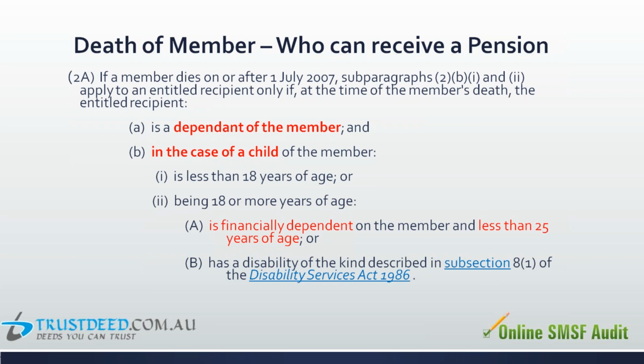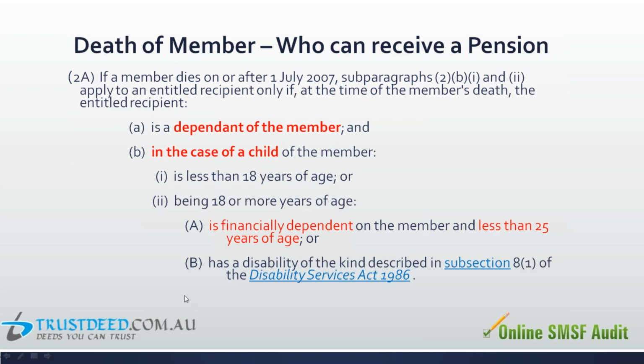Now, Part 2A of Regulation 6.21 talks about who can receive a pension, and we learn a new term: only a dependent can receive a pension. That means a person, if he's not a dependent, cannot receive a pension. Now, who is a dependent? I will talk about it in the next slide, but a dependent can be a child who is less than 18 years old, and a child can be over 18, but not more than 25. So, a child who's over 18 must be financially dependent on the parent, and then he can continue to receive a pension. And once the child turns 25, on the 25th birthday, the child should actually get a lump sum because the child cannot continue to receive a pension from the fund.